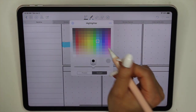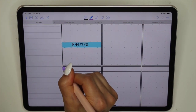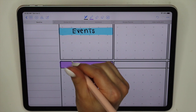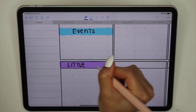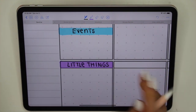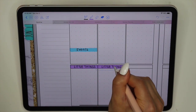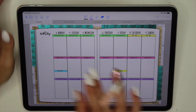Then I'm going to go on and do my purples, which are going to be my little things, and these are going to be the whole entire bottom row. You could call them littles, you could call them little things, however you write it, but I just write it down once, and then you just copy and paste, which I think you guys know this by now, but since it is a plan with me video, I feel like I should go start to finish, so that's a little off-centered, but that's fine. All right, so copy that, and then I'm pasting these all throughout the bottom. So that's my whole setup for the beginning of my week.